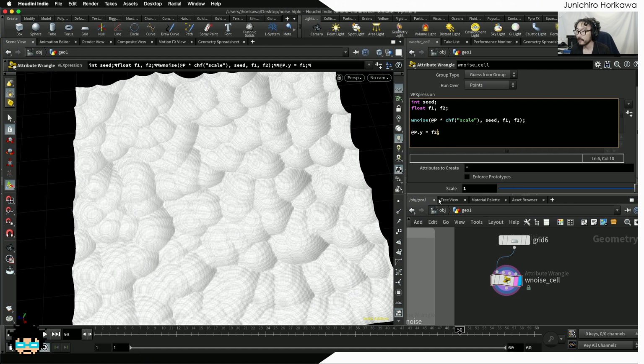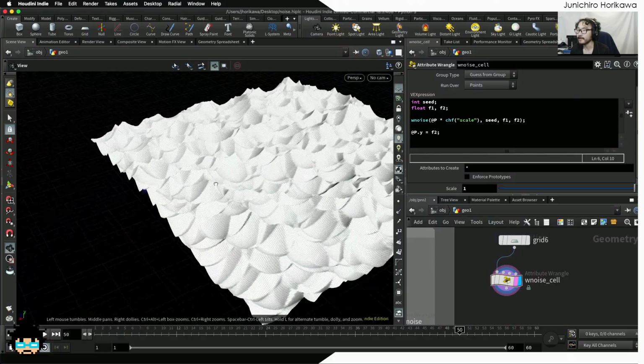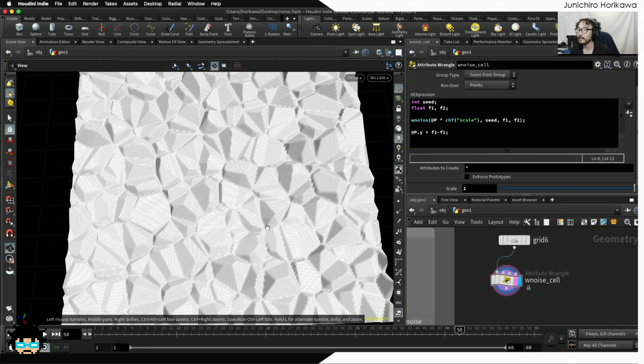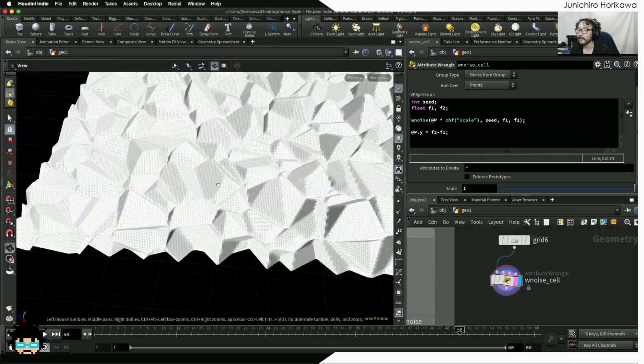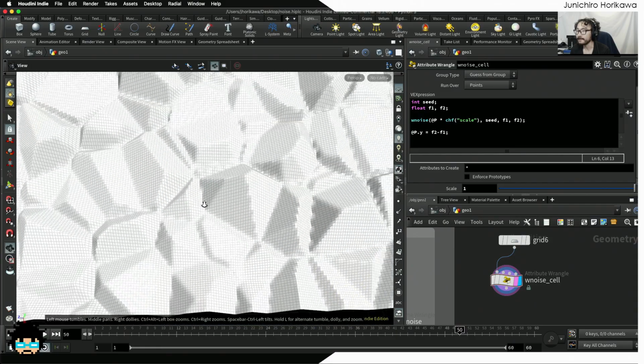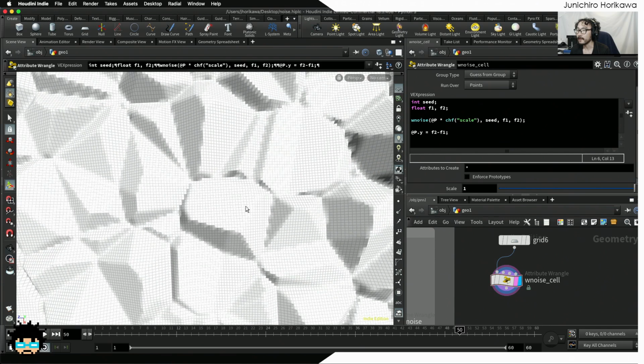Now if we just use f2, it becomes a bit more complex, and we cannot really see the characteristics of this directly. Now if we subtract f1 from f2, just like I explained, you start to see some border on the y equal to 0 positions, which indicates the border of the cell, and these are the cells themselves, and each one is having a different seed value in this case, which is outputted from this one. And if we see how it looks, we can create it as a float value and store this seed value to this attribute.